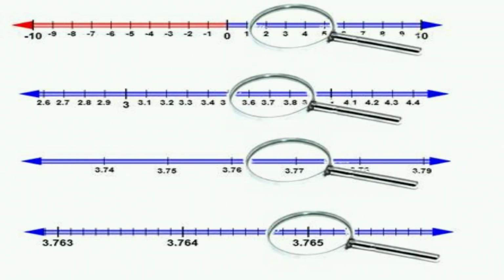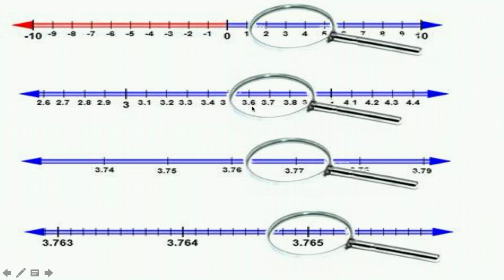So first of all, I will draw the number line consisting of numbers from -10 to +10. The distance between the numbers will be 1 centimeter. Now the number which I have to plot is 3.7. So 3.7 is bigger than 3 and less than 4. So it will lie between 3 and 4. Now I will divide the line into 10 parts from 3 to 4, like 3.1, 3.2, 3.3, 3.4, 3.5, and so on till 3.9 up to 4.